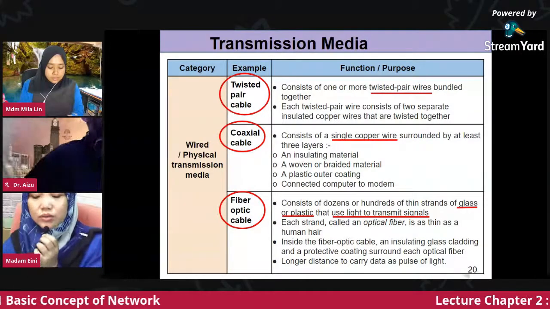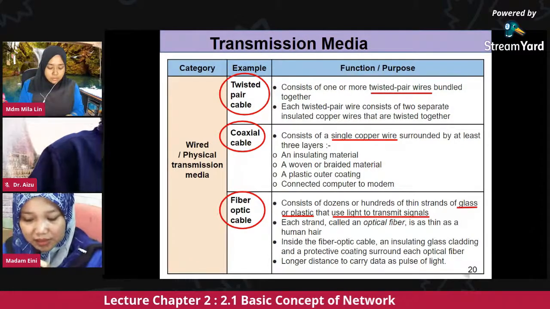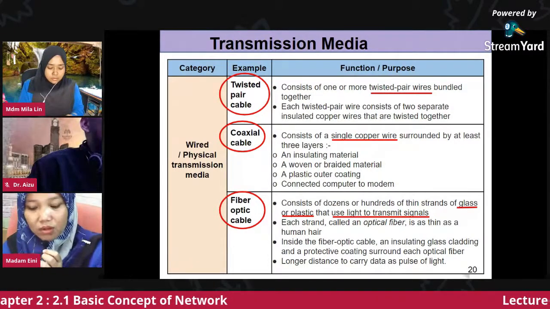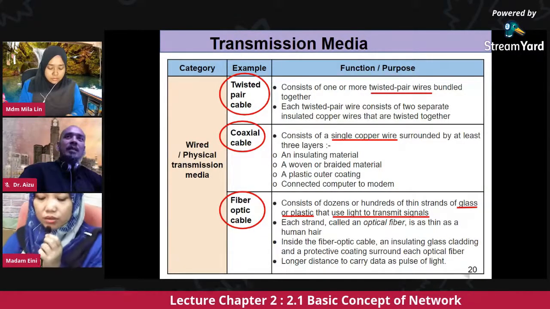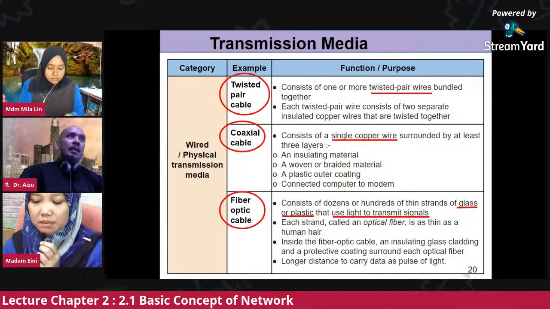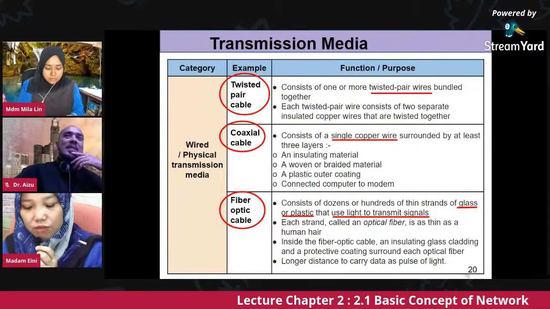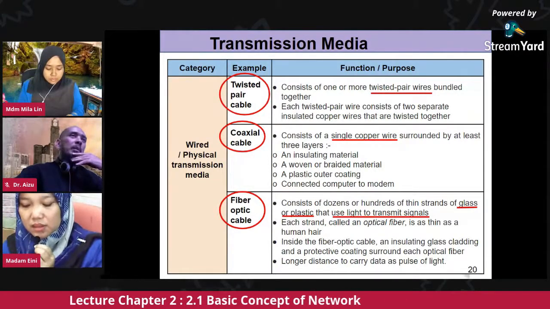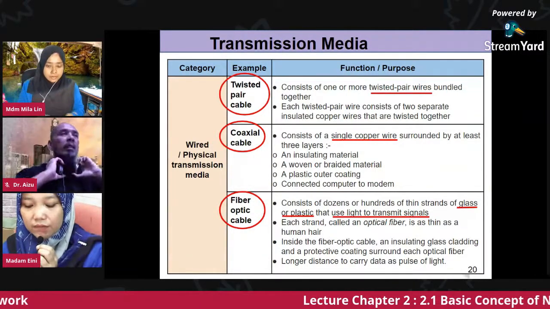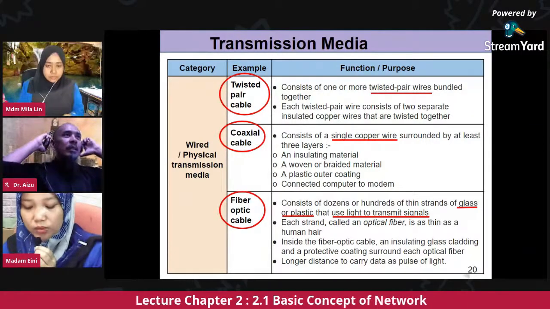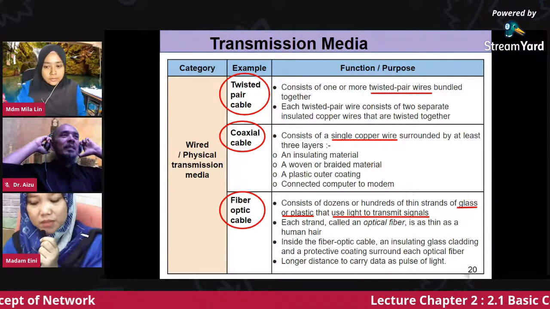Okay, now I want to ask you a question. Can you state 3 examples of physical transmission media that I just mentioned? I hope you can differentiate between the 3 of them. We can conclude the differences between the 3 examples of wired transmission media are the material used and where it is used. For example, twisted pair cables consist of twisted pair wires and are often used in landline phones and LANs. So now I want you to list features for coaxial and fiber optic. Okay?